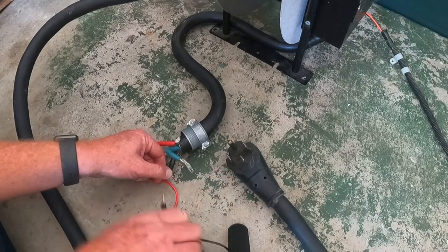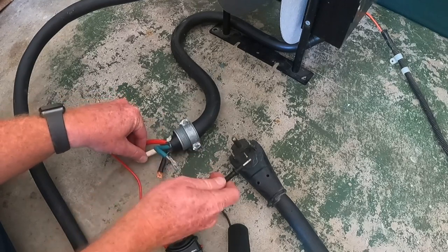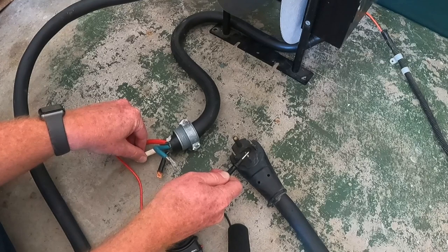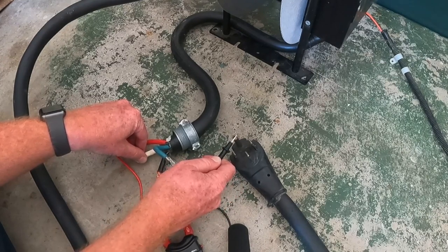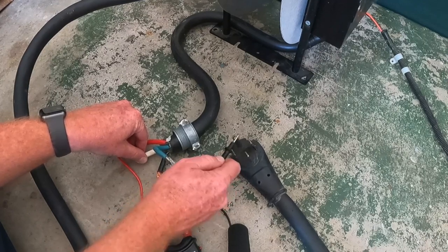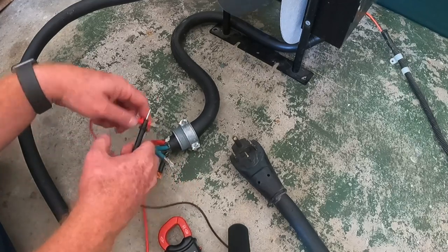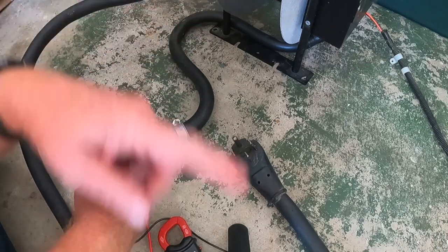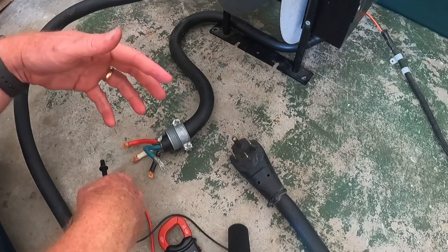Sorry, my hands are probably all in the way. White, I think, is this one. Notice I'm getting nothing, but maybe I'm wrong. Maybe white's this one. I'm getting nothing there either. I'm getting nothing there, nothing there, nothing there. So white is not working. Somewhere between here, up there, through the reel, all the way down all this wire to here is not getting it. There's a break in the line somewhere.